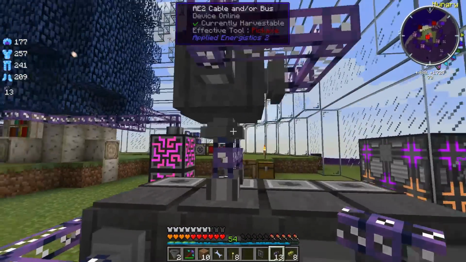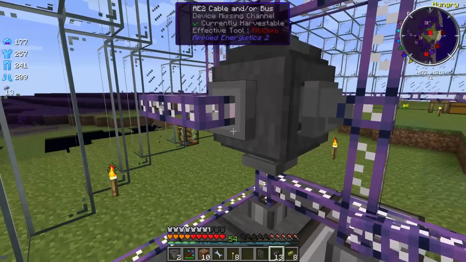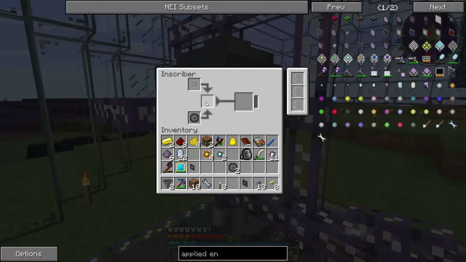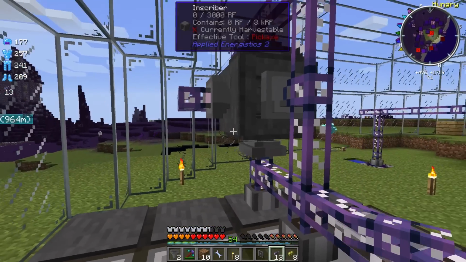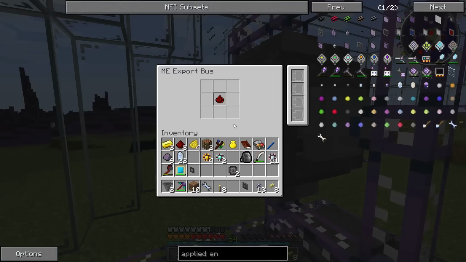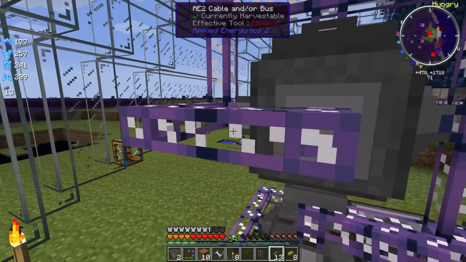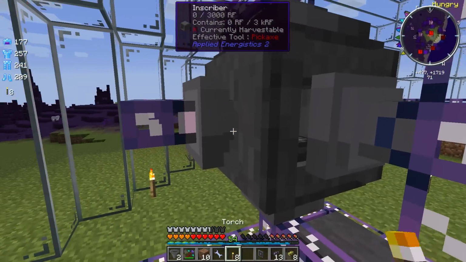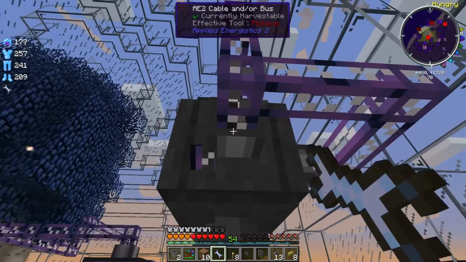Okay, guys, we have to fiddle around with this just a little bit. So I've got my export bus on the bottom, which works exactly as expected. It takes the printed silicon and puts it in the bottom slot. The export bus on the side, however, isn't working as expected. It is not taking the redstone dust and placing it in the center slot. What can I do about that? Well, I don't really know. So why don't I try it on the back again?